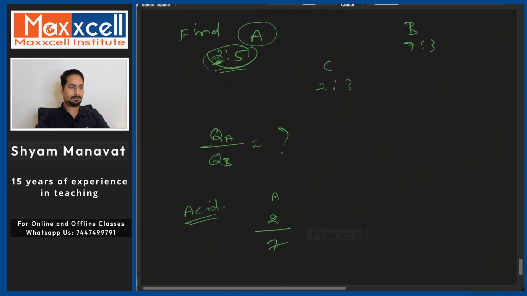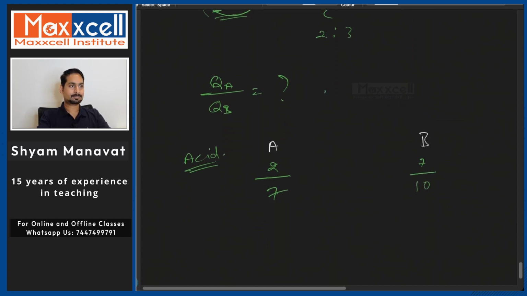Got it? That is for A. And for bottle B, the second bottle, how much is acid? It is 7, out of 7 plus 3, 10. Now for the mixture, acid is 2 out of 2 plus 3, 5. Did you get this? I am writing the cheaper, dearer and mixture in the same form. Here the form is concentration of acid. This is something you need to practice and learn.